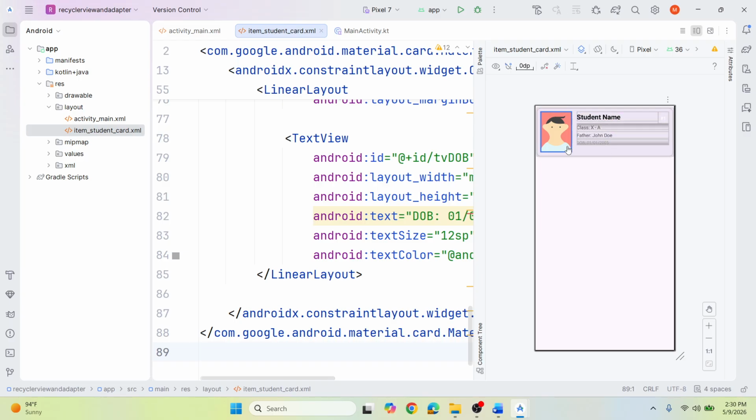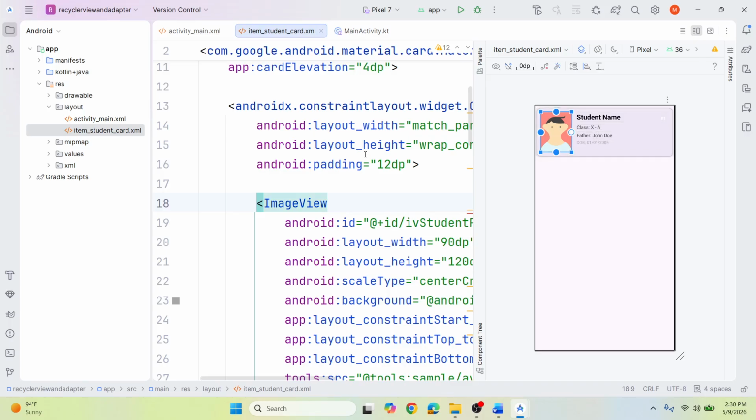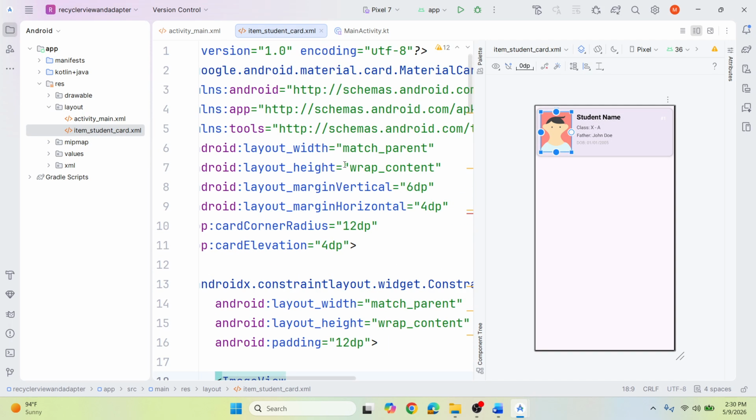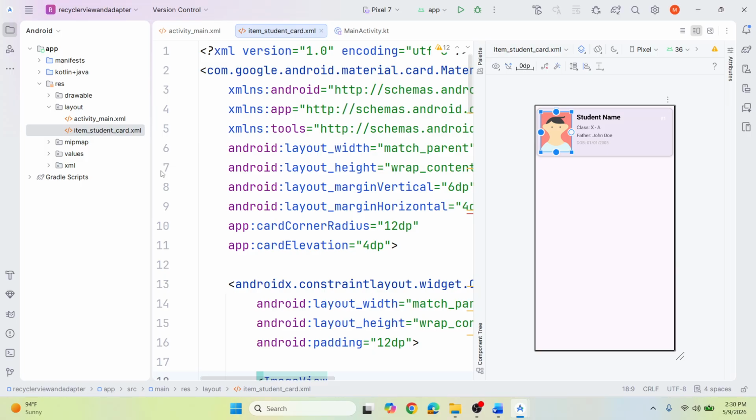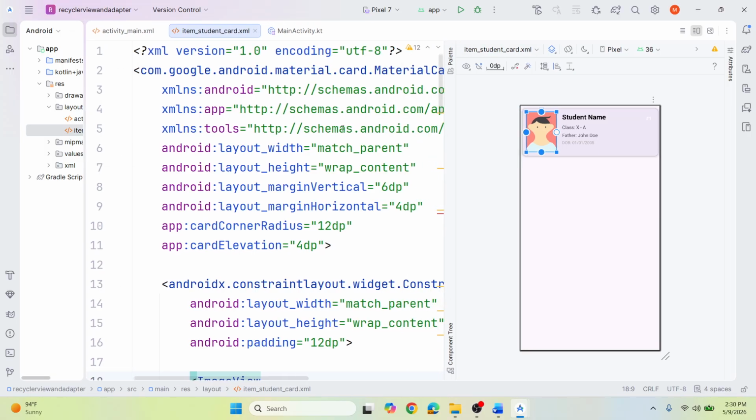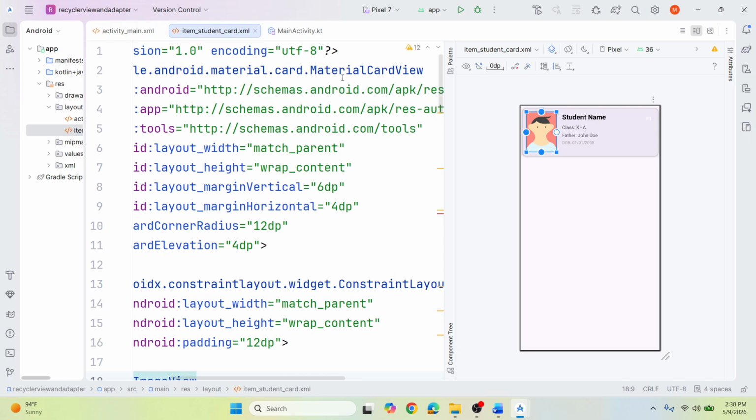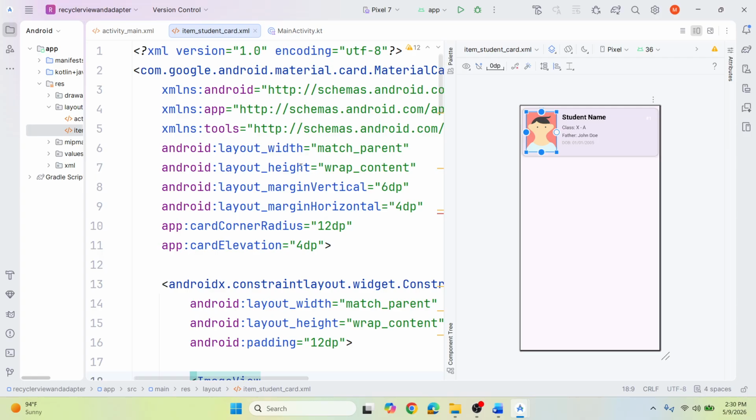So here first we have the parent view. Let me discuss what the parent view is. The parent view is com.google.android.material card view, and inside it we have a layout width, height, margin vertical, margin horizontal. These are properties and these are their values.